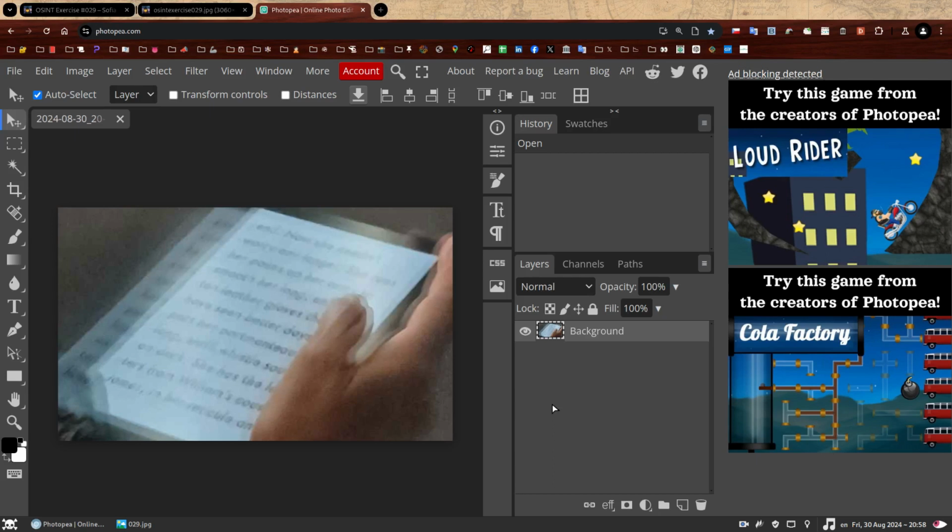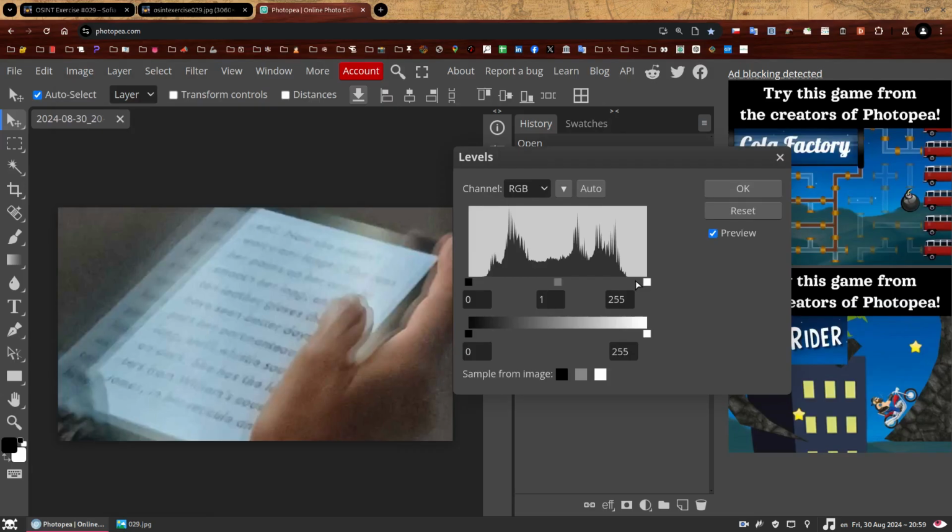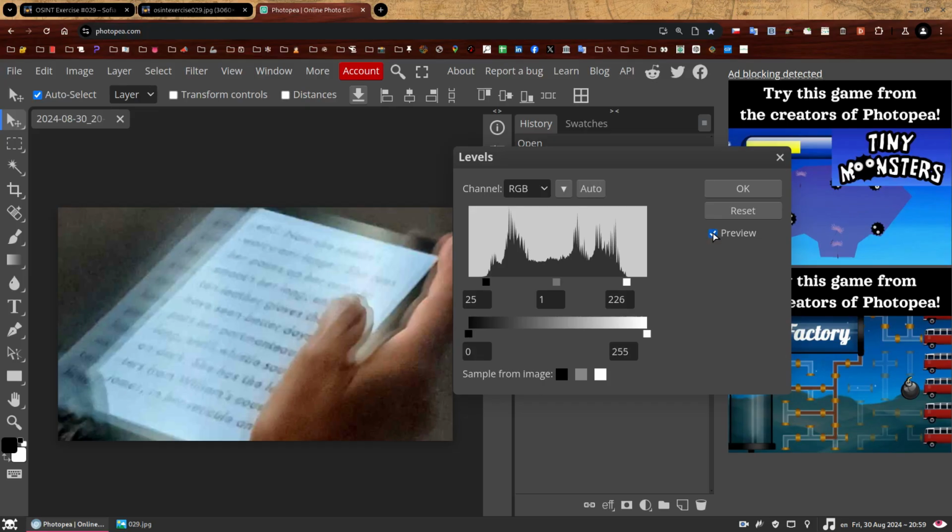We're going to tweak the contrast a bit using two different options. First, we're going to Image, Adjustment and Levels, and we have a window in front of us. So we're going to pick up the black square and slide it until it reaches the histogram there, and we're going to do the same on the other side by grabbing the white square and moving it again. Here we go. This is a very simple method to increase the contrast. If you select and unselect the preview, you can see the difference it made. Nothing grandiose, but there's some improvement.